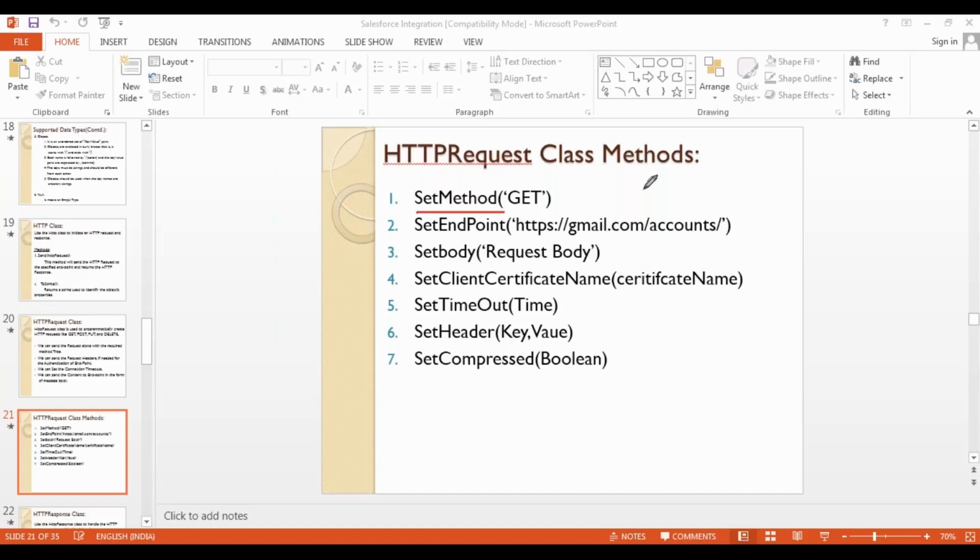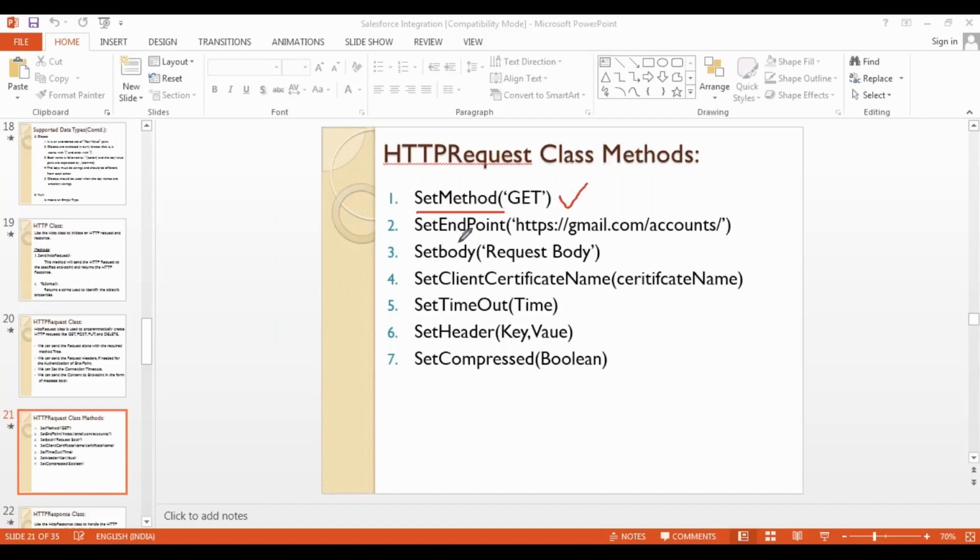Which method would you like to invoke in that web service? We have to indicate that. So the set method is used to specify the method name that you would like to invoke in the web service.